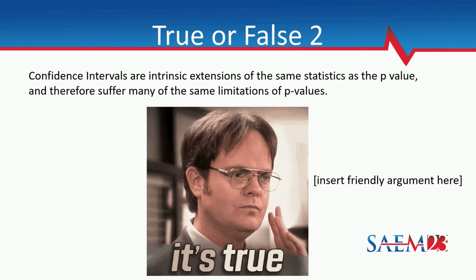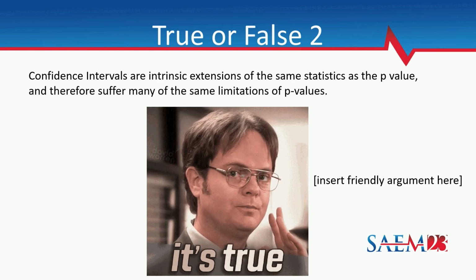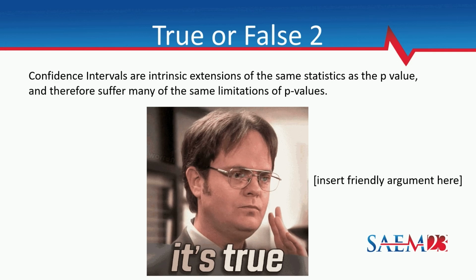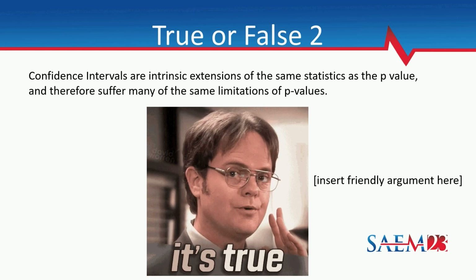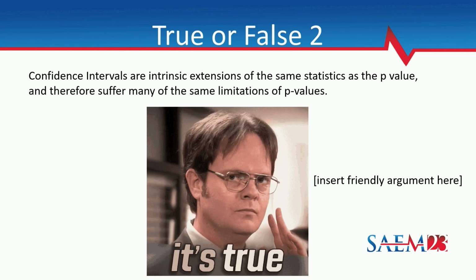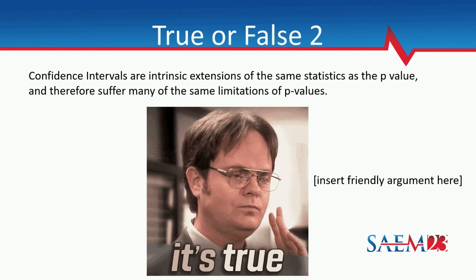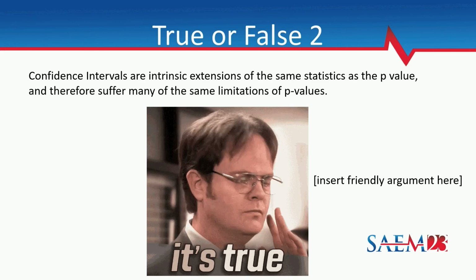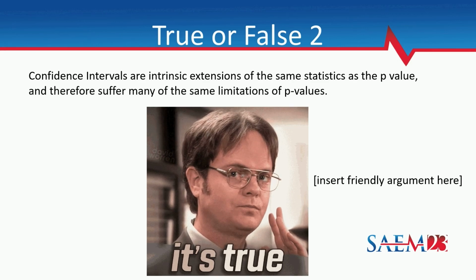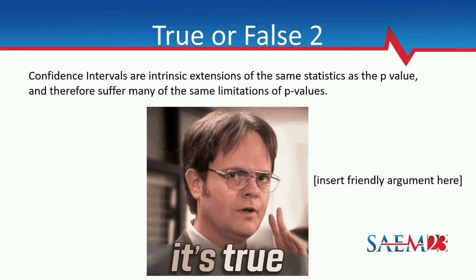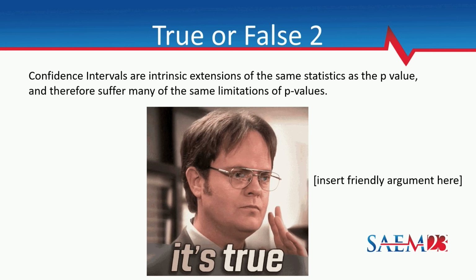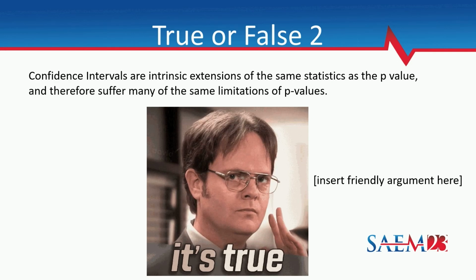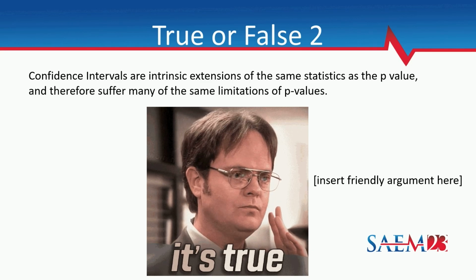I do have a friendly argument. All of what he said, I agree, would be technically true, but I would also throw out there that it kind of doesn't matter, right? People talk about the problems with p-values, and I agree that by definition confidence intervals are extensions of p-values, and a lot of ink has been spilled talking about how people don't understand the actual definition. But in some ways, I would argue that it actually doesn't matter. There's nothing really wrong with p-values or confidence intervals as long as you understand what they are and what they are not.